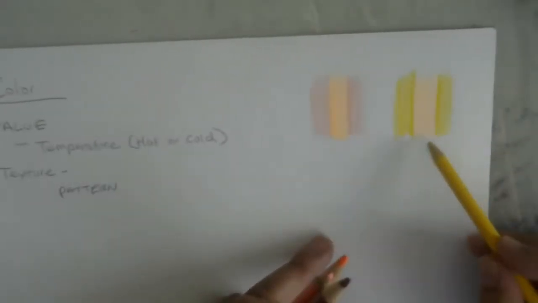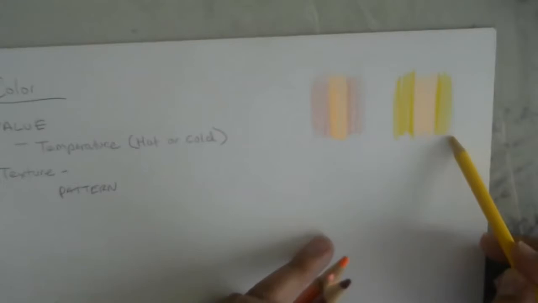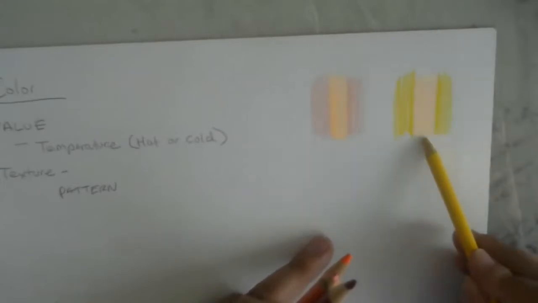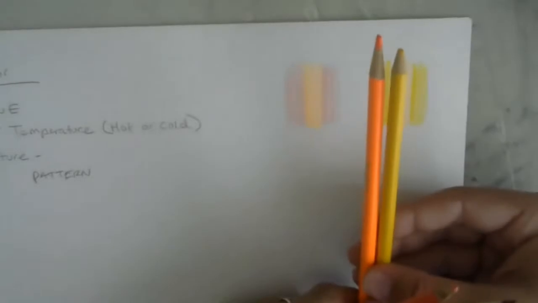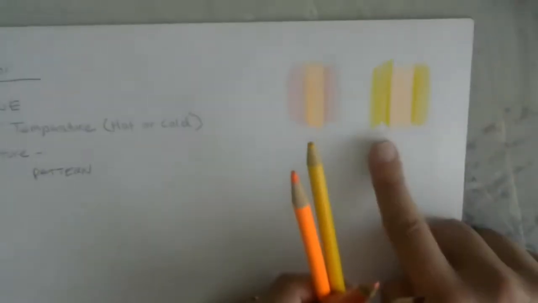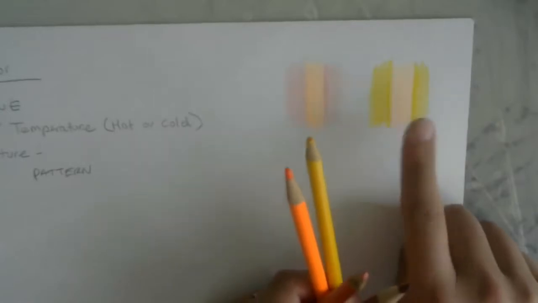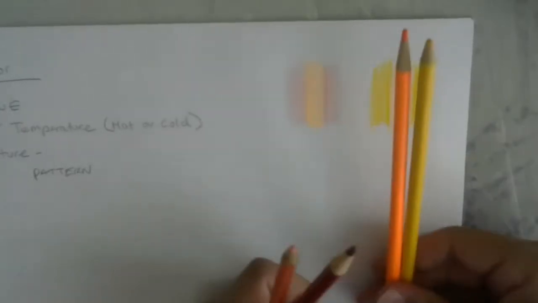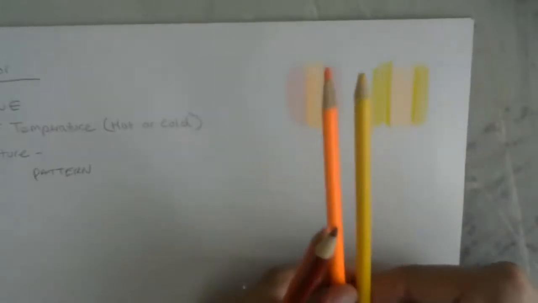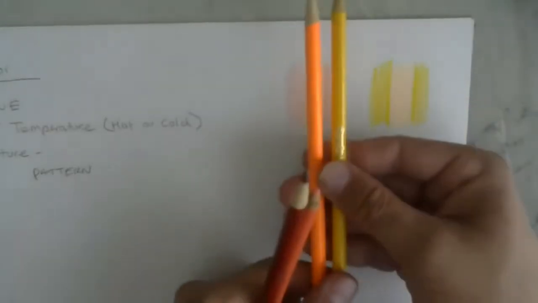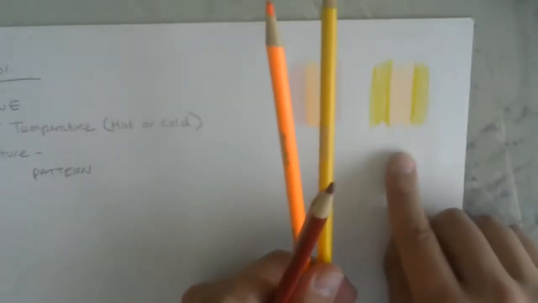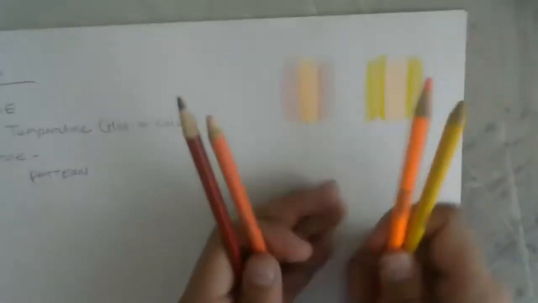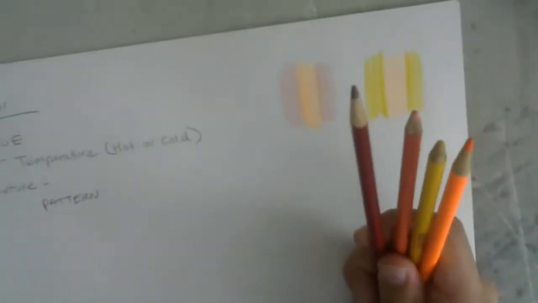Wow, look what pops out now. The cool value is winning a little bit more here, isn't it? So this one's coming back, even though I have a hotter temperature on this exterior color. So that's why it helps to do this sandwich method to see your color values and the differences between those values. What I'm saying is that the colors on the printed tool can fool you about the relationship of the colors. So try the sandwich method, guys, and take varying degrees of pencils and see the temperatures.